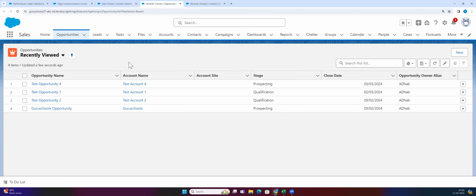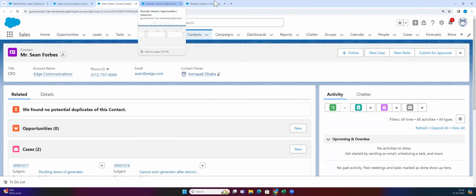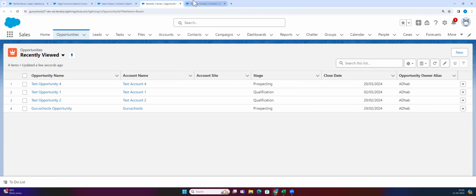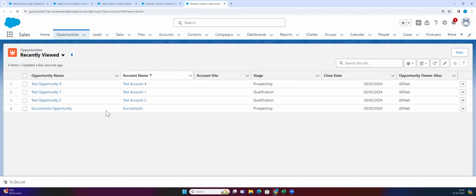Once you convert the lead, you will have an account, you will have a contact, and also you will have an opportunity. So in opportunity, now the salespeople's focus will be the opportunity. Why? To track and manage the potential deal.